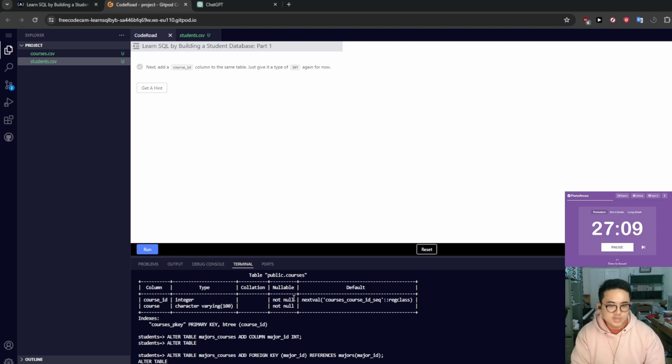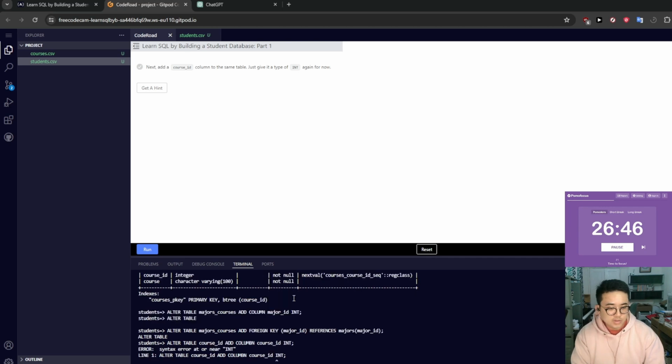But course_id already exists. Oh, it doesn't exist. The table exists, but because it's going to be the primary key and the foreign key, I assume. I can't spell.